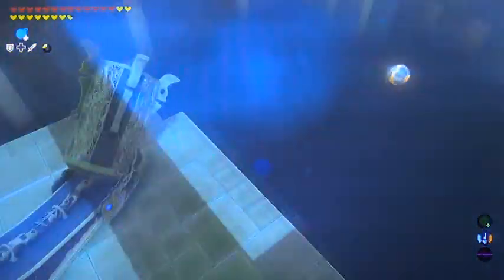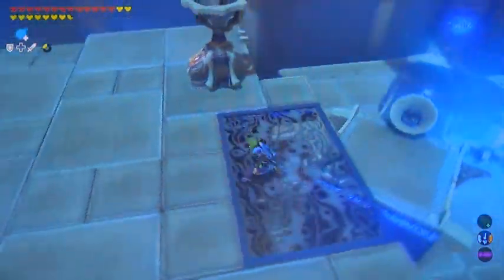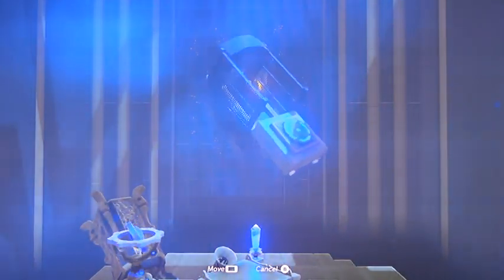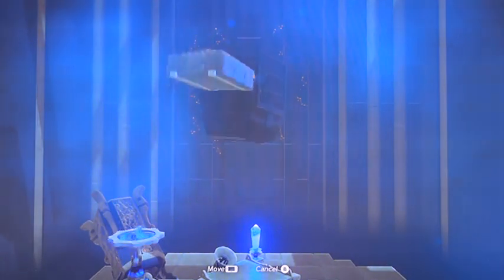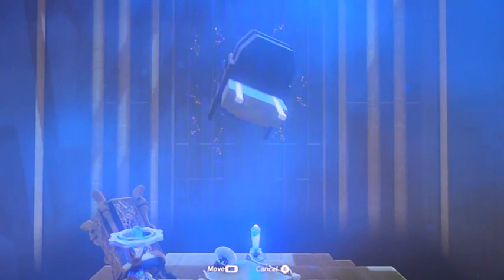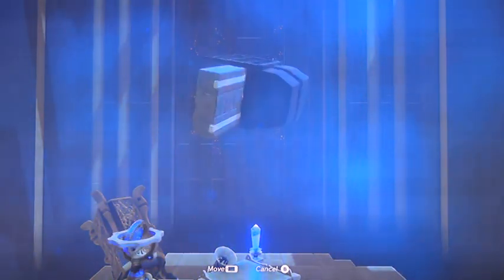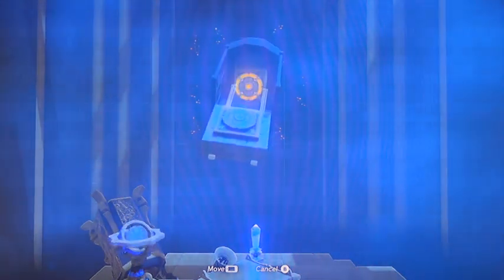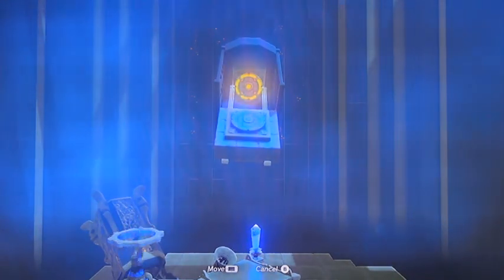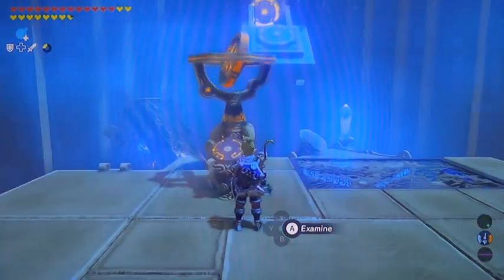Alright, so once you hit that, we're going to have to kind of get the front thing out of our way. So back to the apparatus doohickey. And I think maybe it's this way. No. It's this way. Alright, so you want it to look like that. And I don't know where my B button went. Bear with me. There we go.